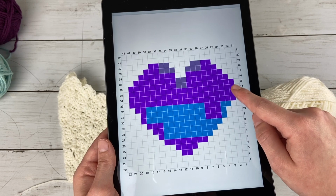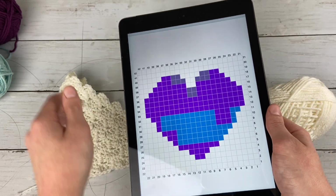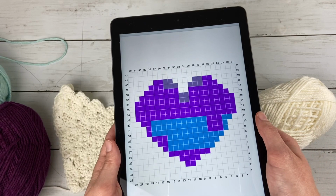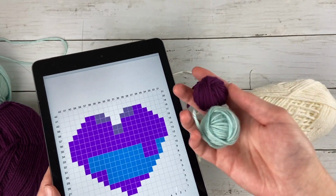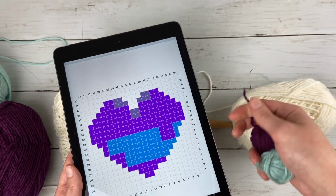So once you get to the color work on row 13, I recommend just taking your yarn ball and just using this instead of a bobbin. But for this portion down here, as well as some of this part right here on the blue, I'll show you how to do the different colors with these yarn bobbins, adding those in.